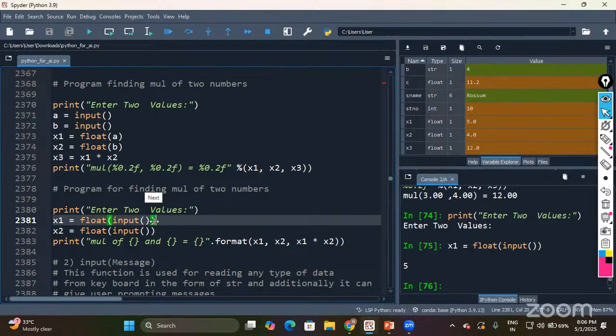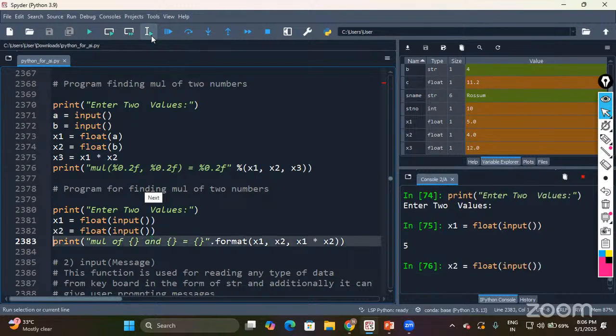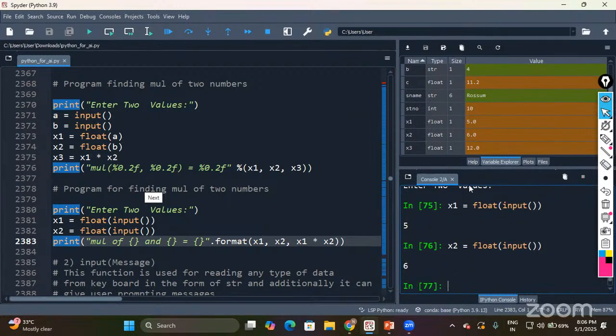So type conversion happens from str type to float type. The same, I'm going to do on x2. Let me keep it over here 6 and click on enter. It became 6.0.